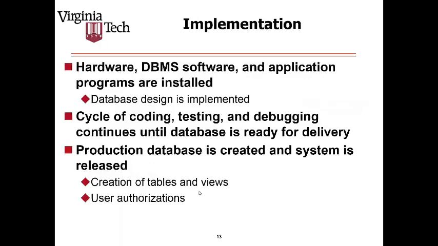Well, once our design is approved, then we can move into the actual development of the system, which is implementation. And it's sort of a cyclic process of coding and testing and coding and testing. And eventually we get to the point where we've implemented all of our system. Of course, the DBMS has to be purchased and installed and the tables all created before we can begin to do our coding and testing. Finally, at some point, we reach our production release, and then the system is released to users.